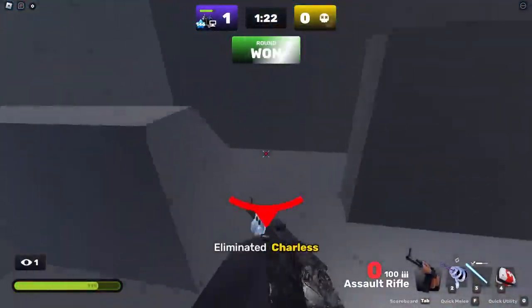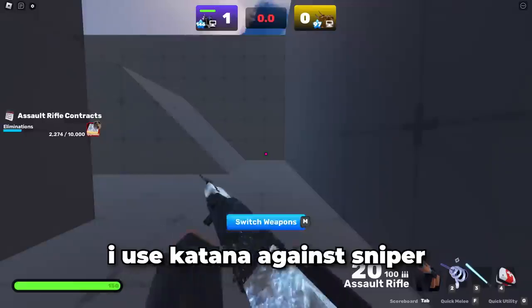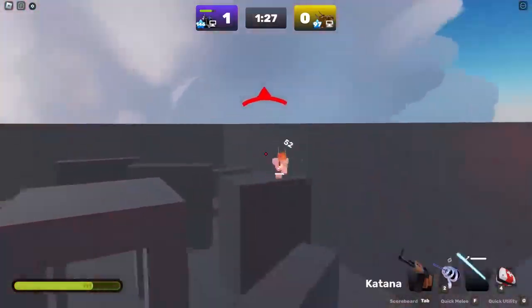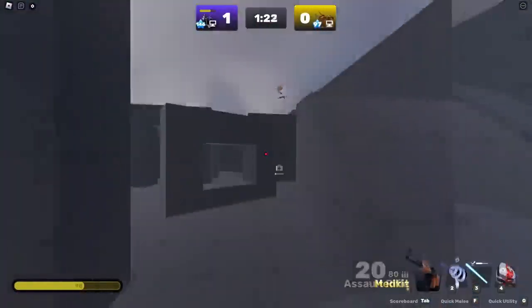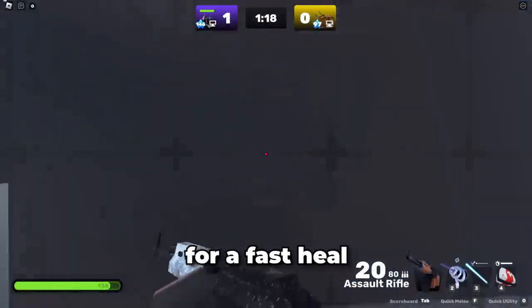So he has sniper, so again, you can hear it before you even pick your loadout, which is a good tip to have. I use katana against sniper usually. He has sight, so you know he's going to go out. Oh, my aim is dying right now. So again, you saw me quick utility there for a fast heal while I was holding my gun.